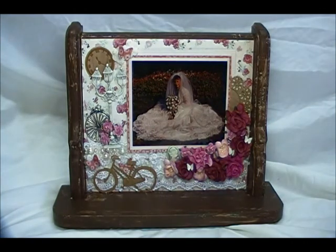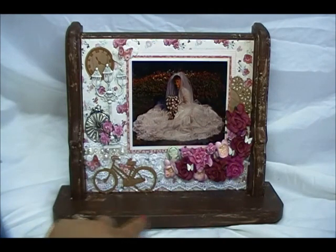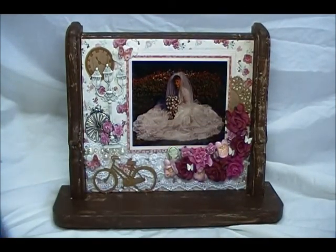I originally just had it painted an antique white, and to me it was just drowning out my project. What I did was I took glue and I smeared glue all over it, and I waited till it got just tacky where I could take the brush and smear out areas on it. This side over here I'm not liking now that I'm really looking at it. I think I'm going to have to add some more to it, but we'll see.